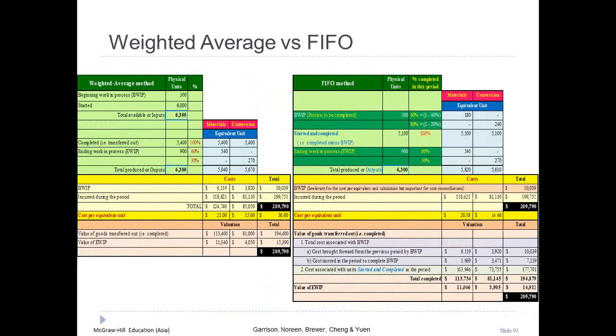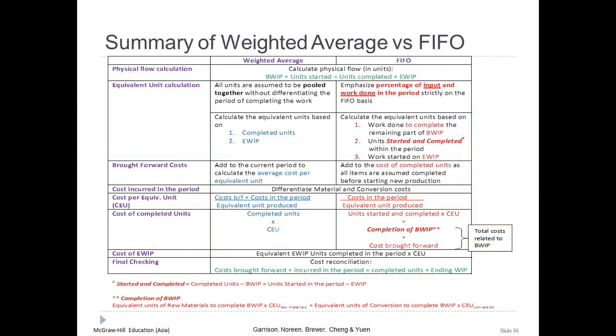Weighted average versus FIFO. There are numerous differences between the weighted average method and the FIFO methods. A direct cost comparison provides a better overview. So the tables shown here provide a line-by-line comparison, whereas the next slide will provide summarized differences. So this table provides the overview of the treatments and the differences.